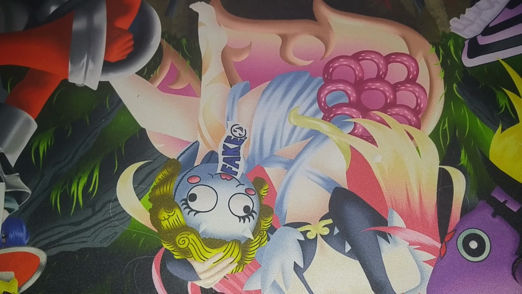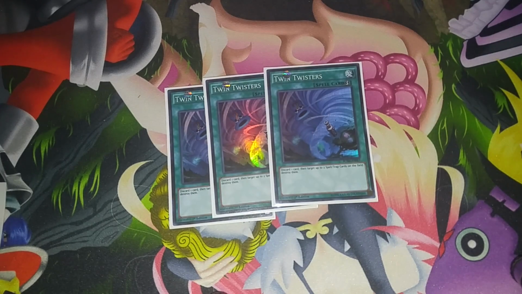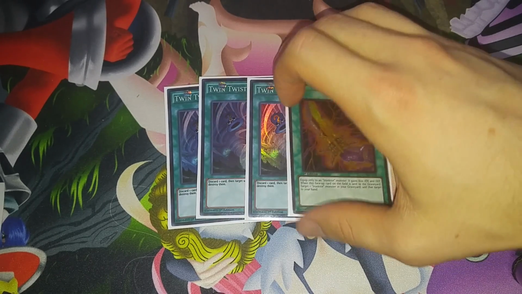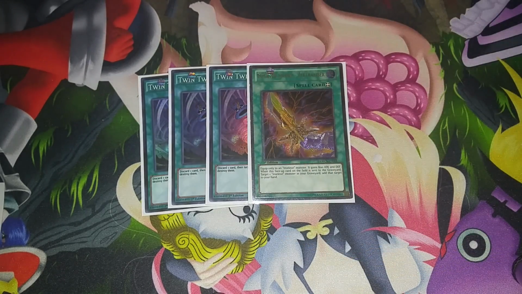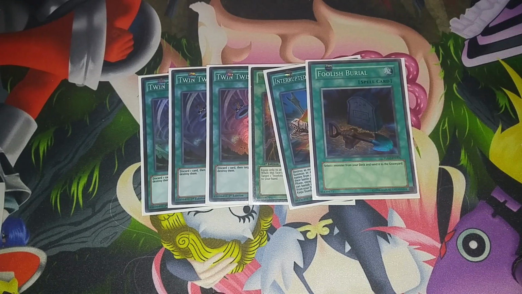Yeah, Veiler is pretty good too. Those are just some options. For the spells, we're playing 3 Twin Twisters to get through back row, and then just 4 one-ofs. So 1 sword, could play 2, but 1 is probably the more consistent. 1 Kaiju Slumber, 1 Foolish, and 1 Soul Charge.